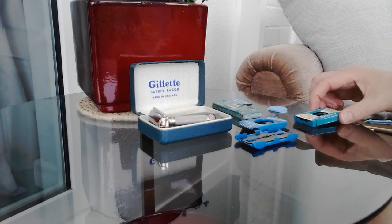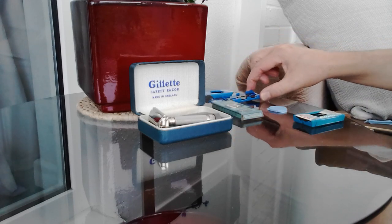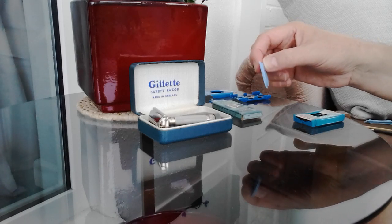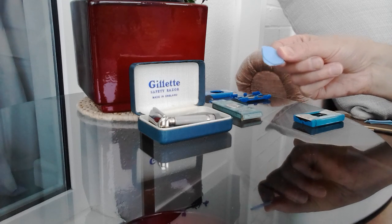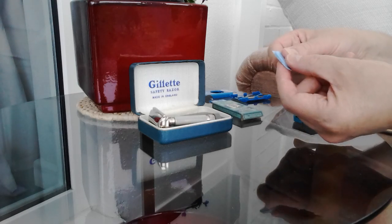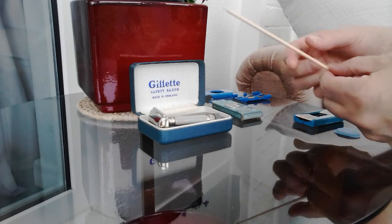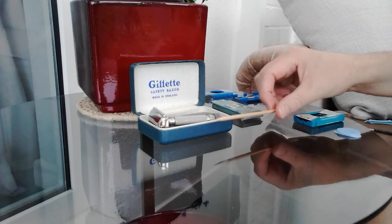I thought I'd show you how I took this set apart and the tools you might need. What I've got is called a little spudger — it's designed to be used for an iPad mini or something like that, and you can buy them on the internet for a few pence. It occurs to me that a guitar pick would do exactly the same thing. I'm also going to use my little stick — if you have a woman in your household, perhaps she uses one of these for her fingernails, but it comes in handy.